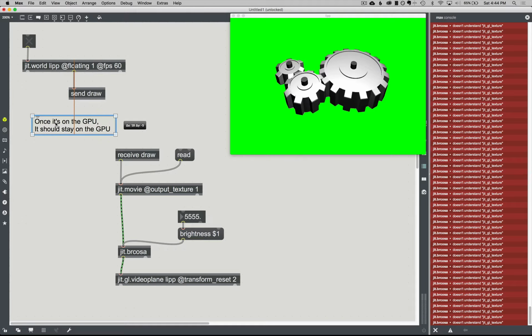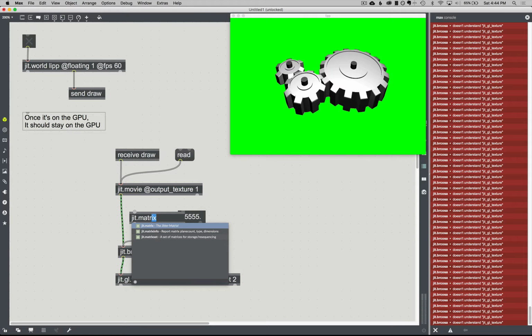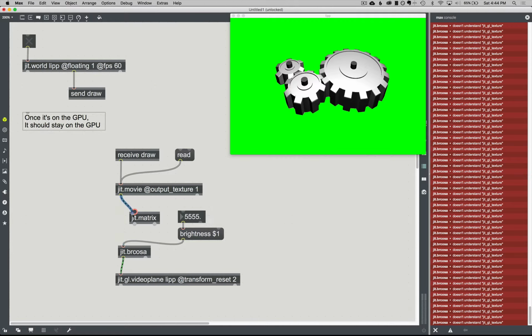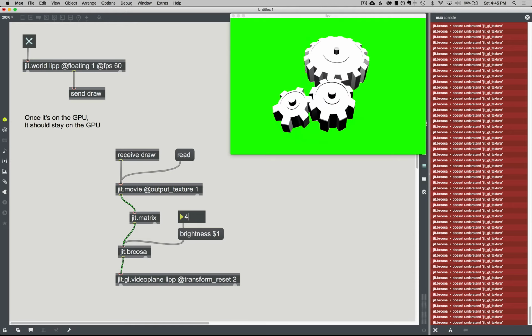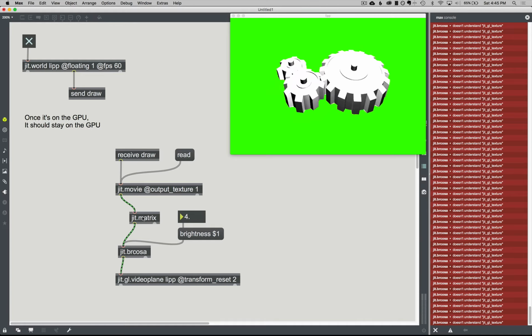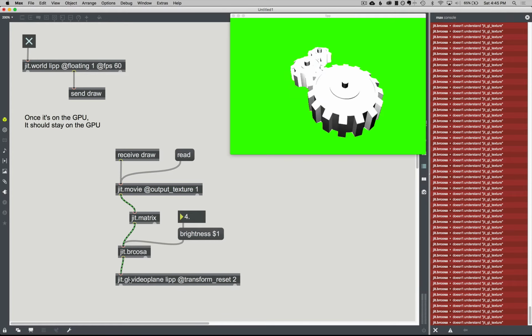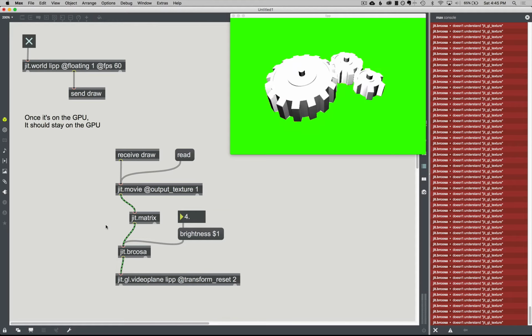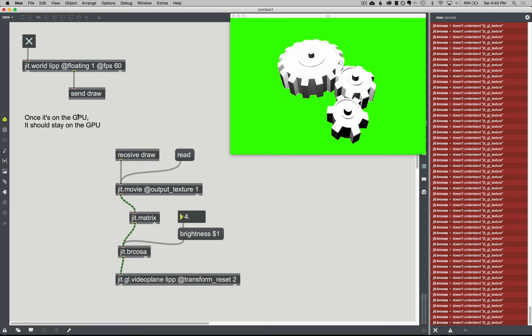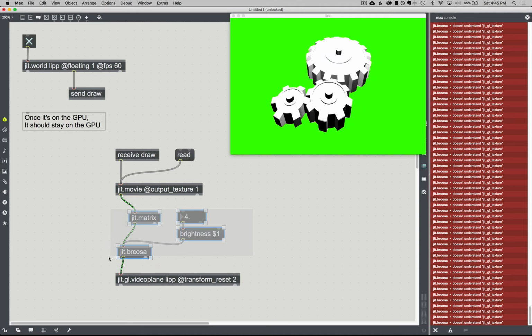So we could say jit.matrix and convert it back to the CPU, and now it works. But this is kind of pointless because now we're bringing it back to the CPU and then back to the GPU. We want to keep it on the GPU so we get all these performance gains. So how do we do that?